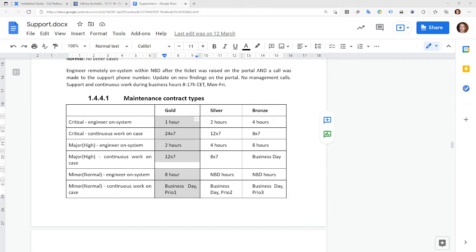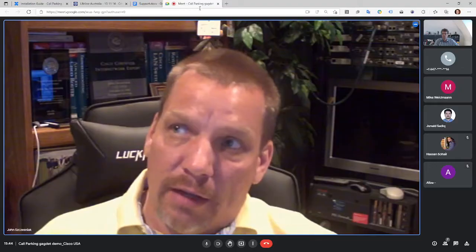And so it's just a gadget that sits on top of or inside of Finesse, right? So it's just, again, my desktop. I've got my parking solution here. At a high level, it seems to meet our basic requirements. We'll have to dig into the reporting and see what that looks like a little deeper.